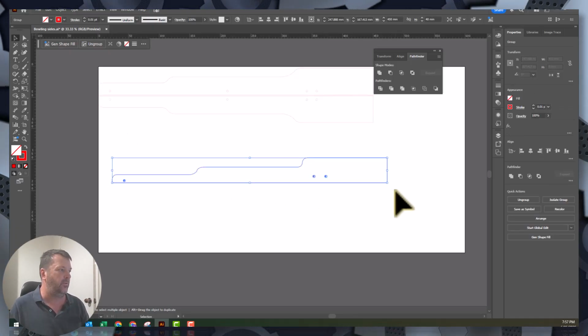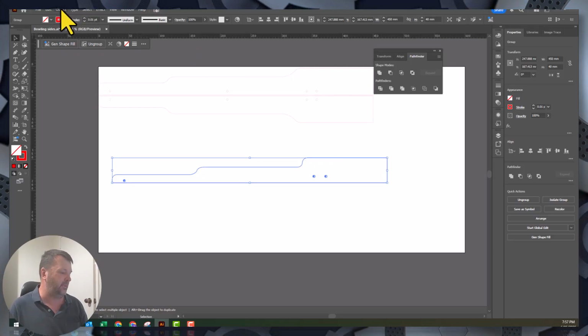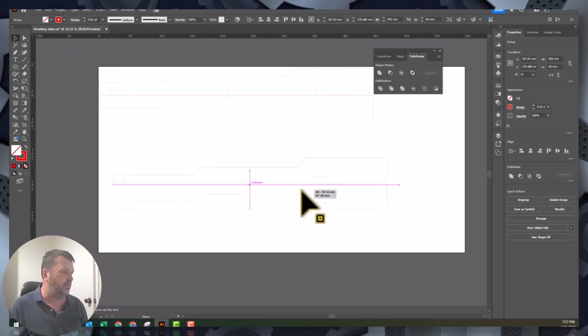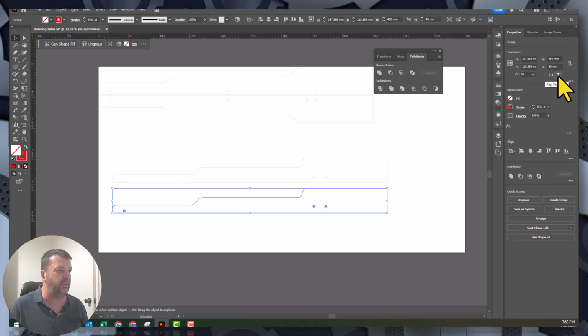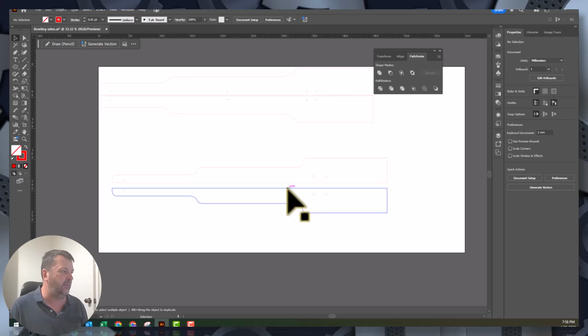So once you've got those things done, that is all you actually need. Now you need 2 of these, so you could grab that and do a copy, paste, or reflect. If we go copy and then paste, it gives us a second one. Push that down there, and then this time we want to mirror that. There's a little tool up there in the transform which says flip vertically. Flip it, and there is your second one.